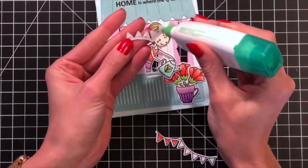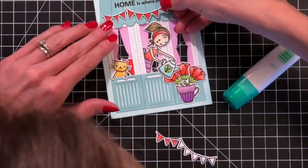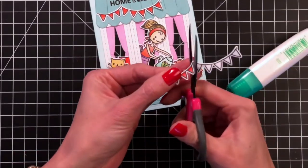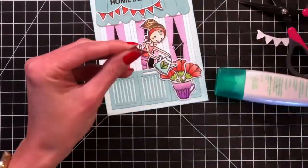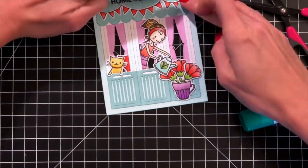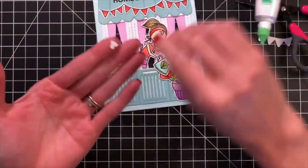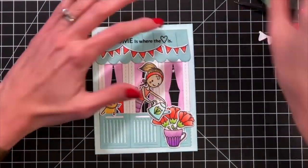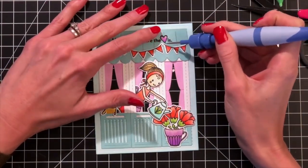Last but not least, I have that pennant banner that I'm going to glue right under the sentiment. I did make two of those, as you remember, and I only needed to color the smaller portion of that banner, trim it down, and now I'm adding it to the last part so it goes all the way across that awning. And now I'm gluing in that heart right into that sentiment, and this is pretty much done.